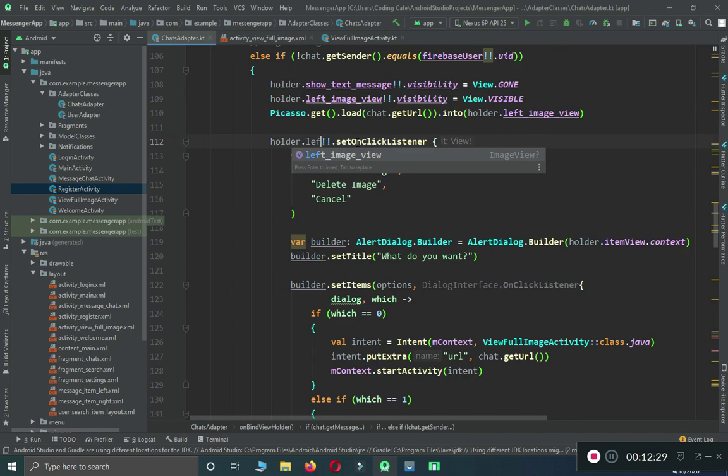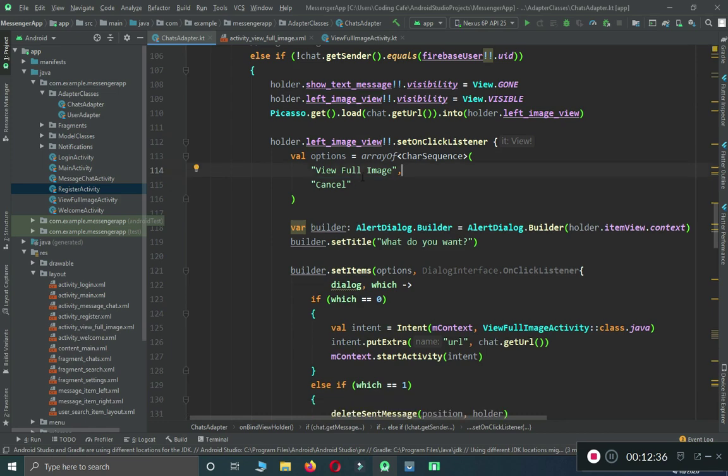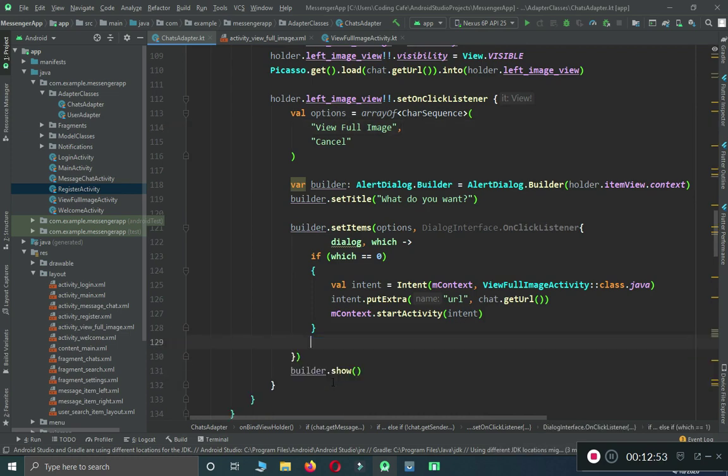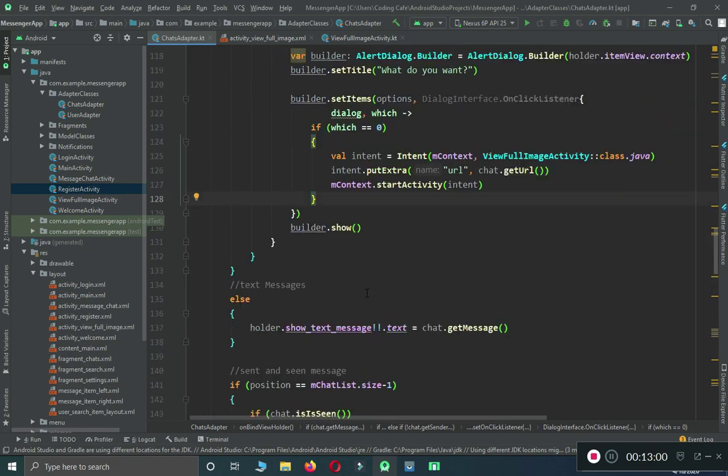So left image view, make sure to change this. We will delete the second option, and we will just restrict the online user, which is the sender, to view only the full image from the receiver and to cancel the dialog box. So these two options. If a user clicks on it, you will send the user to the view full image activity, and in case of delete, we do not want this now. Builder.show. That's it. And now for the text messages finally.